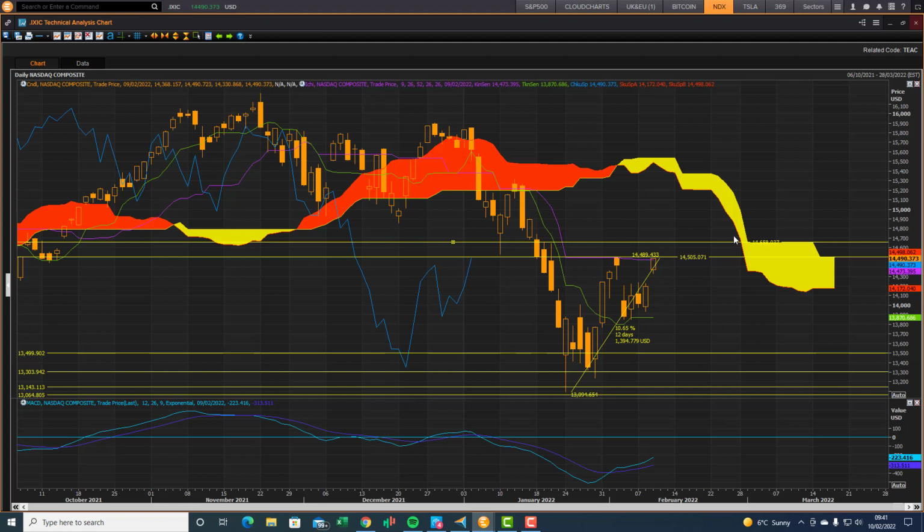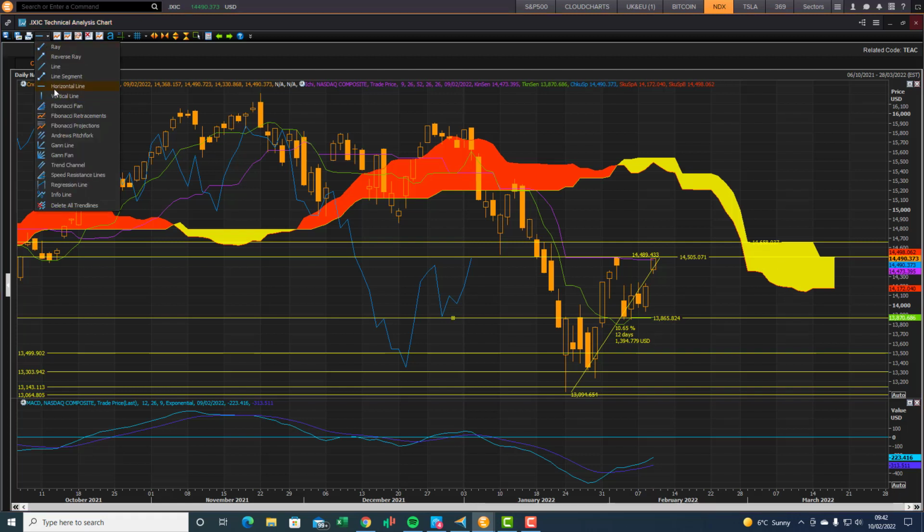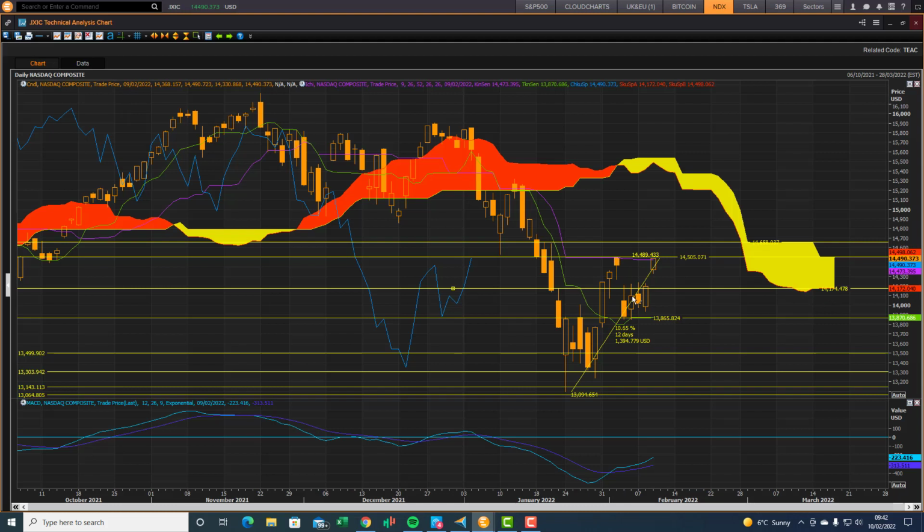So these are the two critical zones to watch out for the rest of the week to see if we're going to get past these levels. If we don't get past these levels, then there's more downside to come. And then the downside targets would be the turning line of the cloud here. That seems to be a key support zone, as well as this front end cloud chart level. So, a slow grind higher. Now it's close to critical cloud chart resistance levels. It will be interesting to see if we're going to break past that zone.